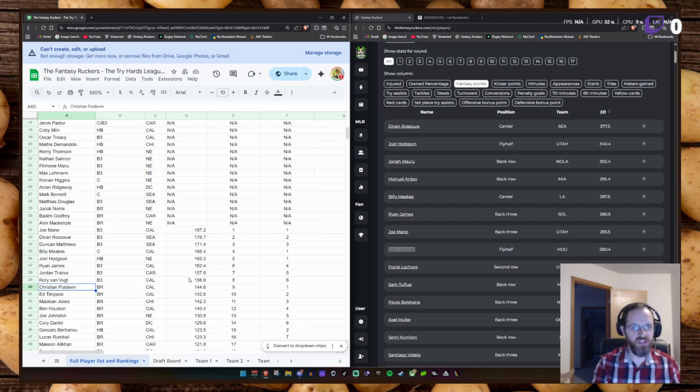Auto drafting kind of sucks because you might end up with somebody that you don't want. So it's really important that if we do a slow draft, that you all turn your notifications on the Discord and that you pay attention to those pings and you respond to them really quick because you're only on the clock for a certain amount of time. So there are some drawbacks to it.